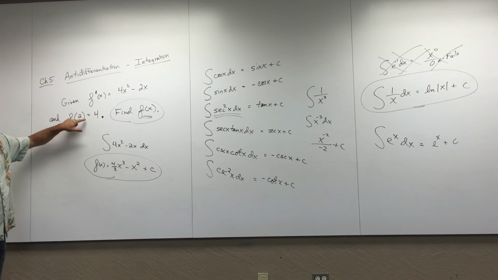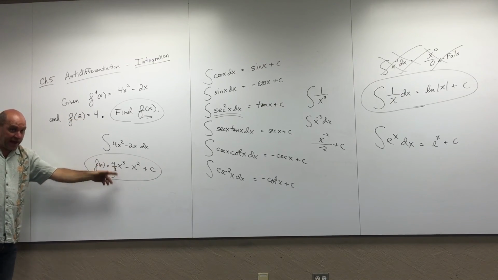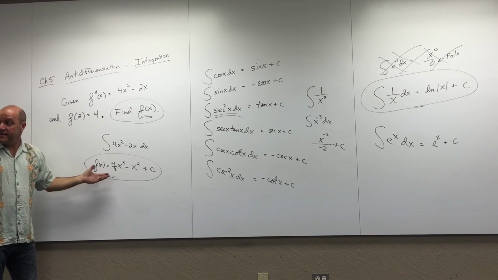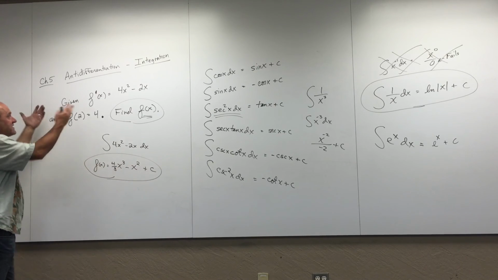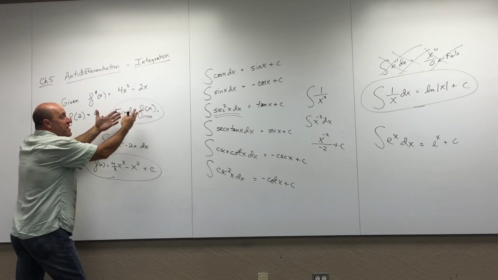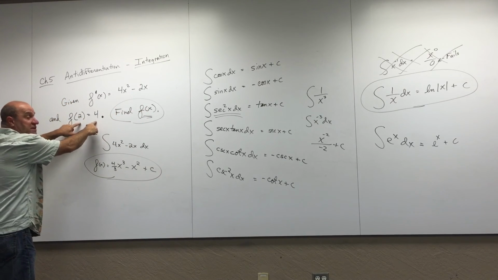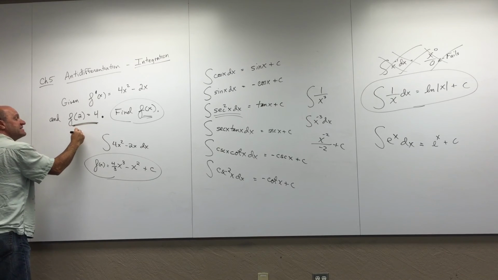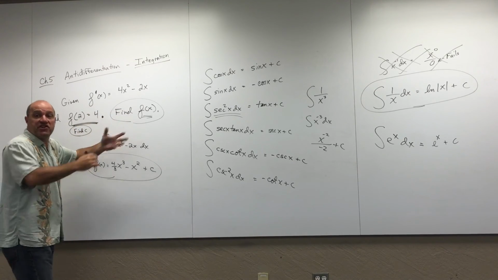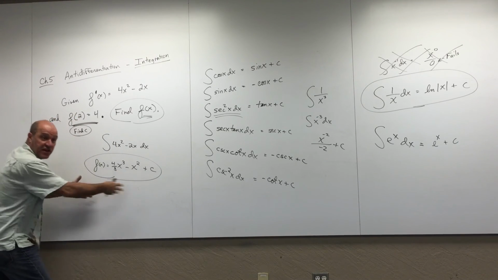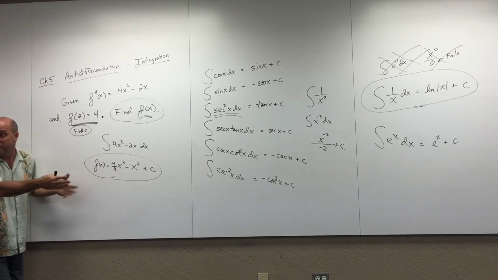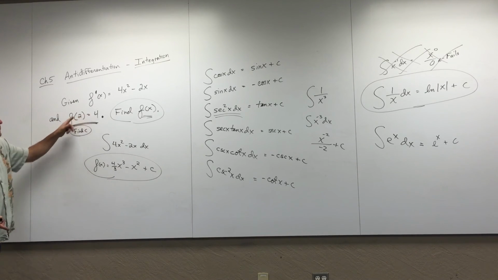What should I do with that piece of information? Plug it in for x and y, and that will help me find c. Yeah, then I can find c. Right. So this piece of information helps me find c. And so this answer won't be a general family of functions. Well, right now it's a family of functions. But once I finish this question, it'll be a particular member of the family, the one that goes through the point 2, 4.